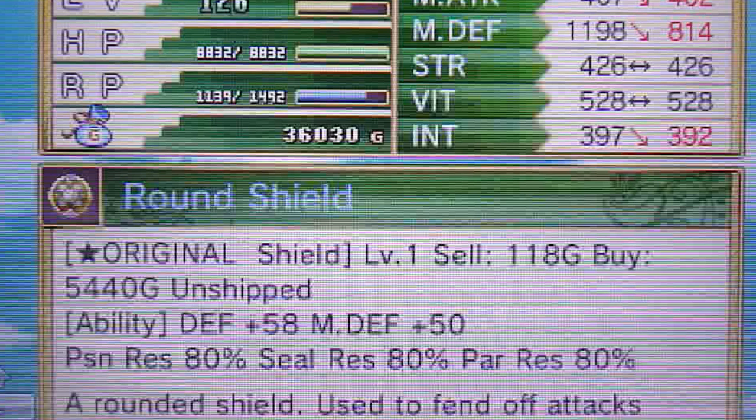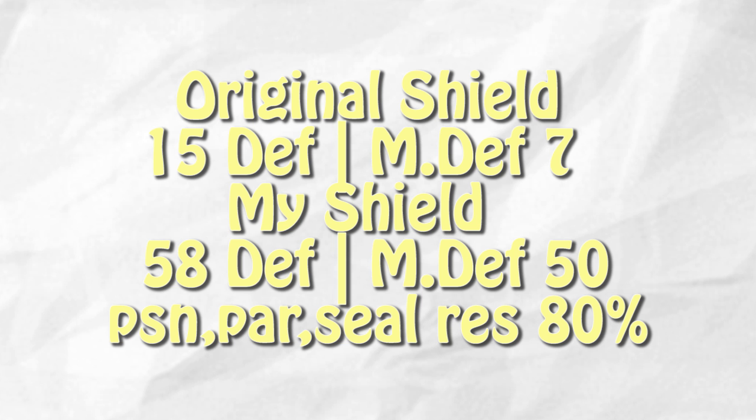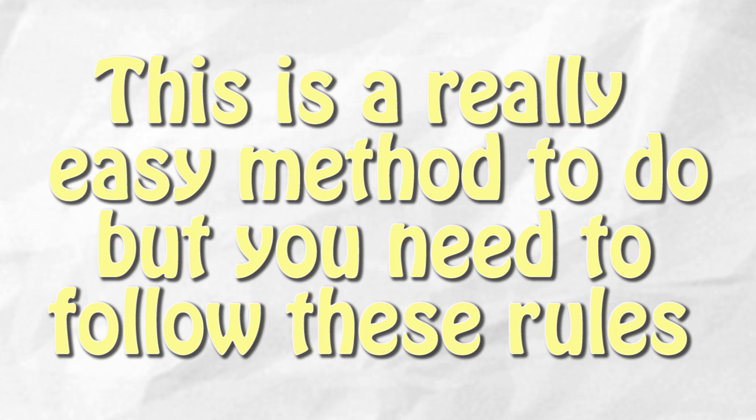Now I make the new shield, but instead of it having around 20 defense and magic defense, it has around 60 for both, and the resistances that the Chaos Shield had. The reason it did that is because I have overridden the weaker shield stats with the Chaos Shield stats, which is really, really good. However, there is something I have to explain.